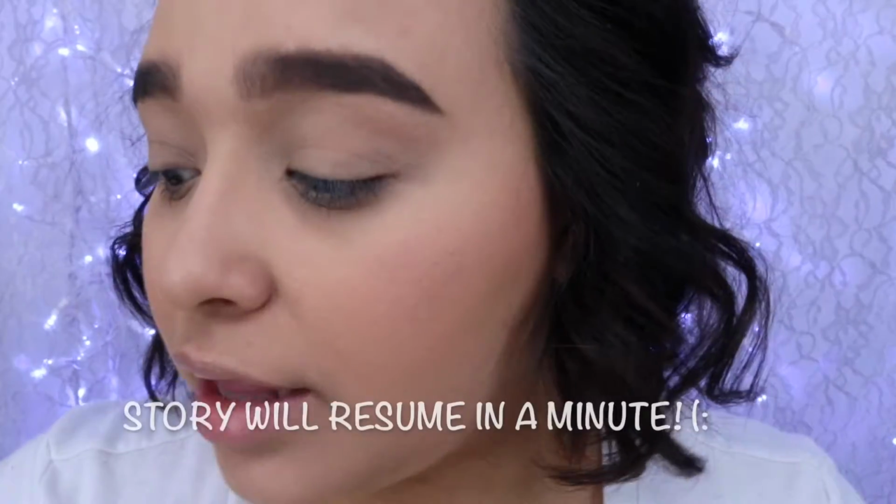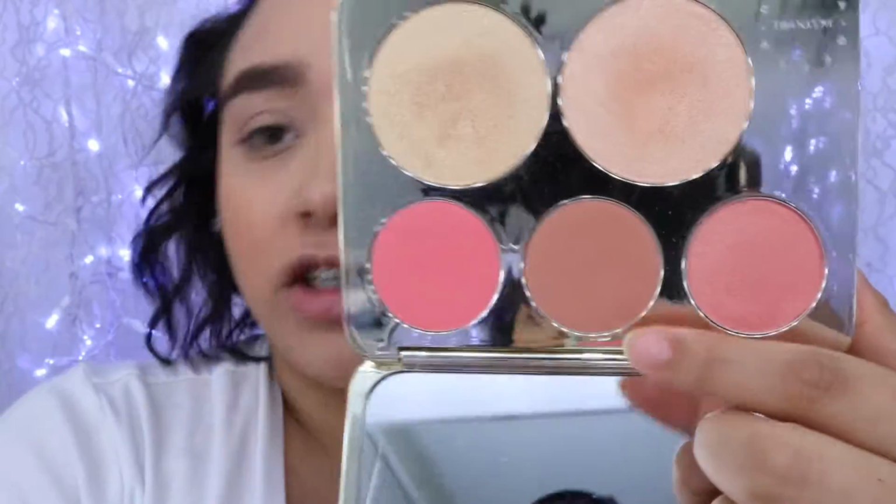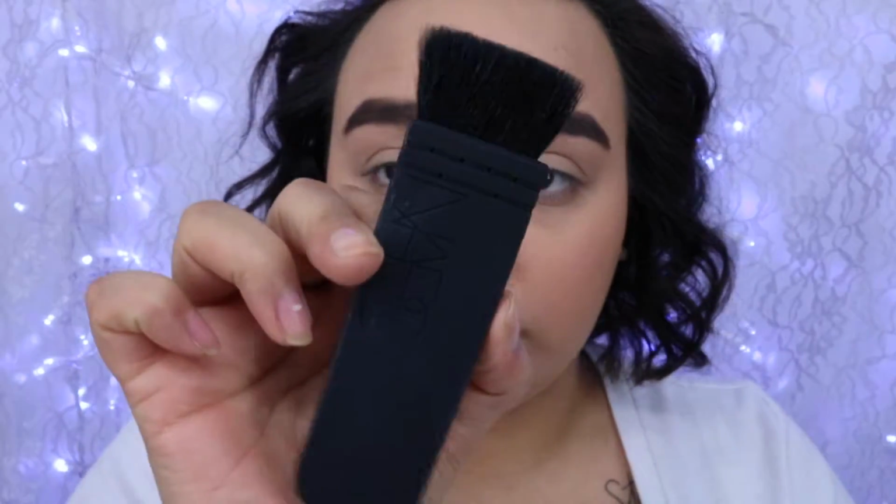And the blush I used was Amaretto from the Becca and Jaclyn Hill face palette. And then next I'm just gonna take my Too Faced Dark Chocolate Soleil. Gonna take my NARS Ita brush with it.